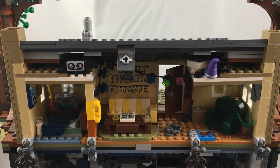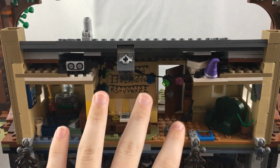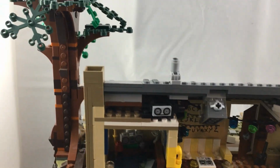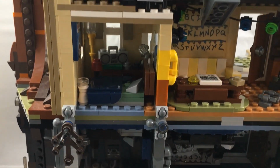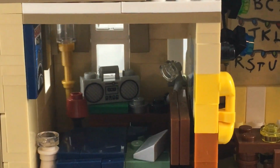So here is the interior of the Byers house. It may be a little bit difficult to see because of the lighting, but we will go from the left side of the house all the way to the right. So let's go ahead and take a look at the left side of the house. We have Will Byers' bedroom, which is a very nice build. It looks pretty cozy in there.